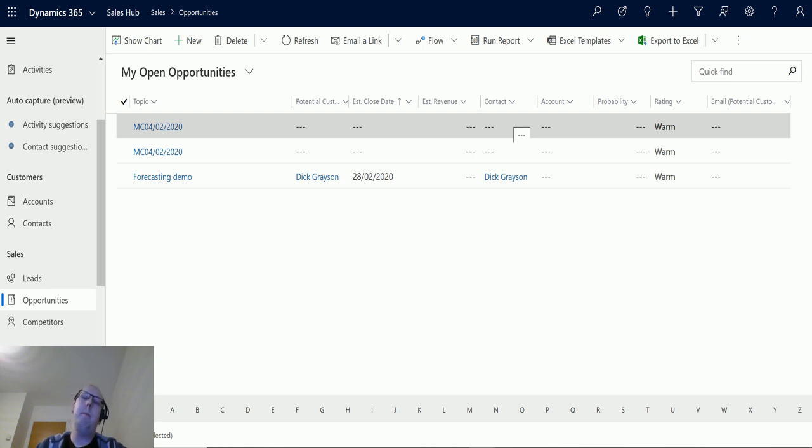Kanban is a way to visualize pieces of work or records or data in a handy board-like sequence. It's predominantly used in project management, usually around things like agile, to move things from one stage to another, but it can be used in other areas as well. What was announced in the 2020 Wave 1 update is the ability to use Kanban boards on both opportunities and activities. So I've turned on the 2020 Wave 1 preview options.